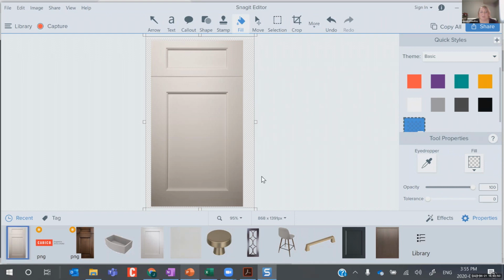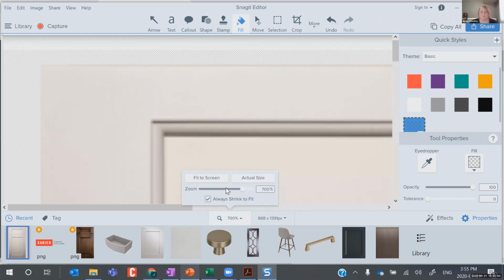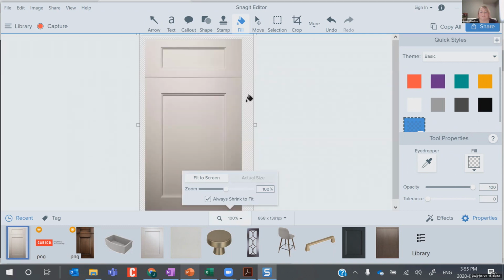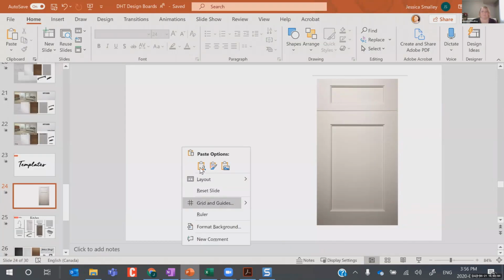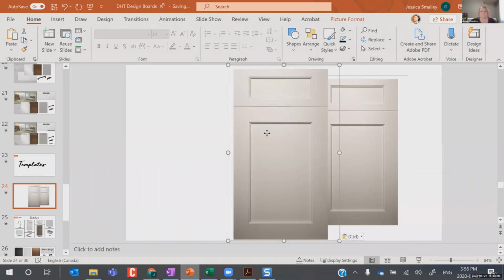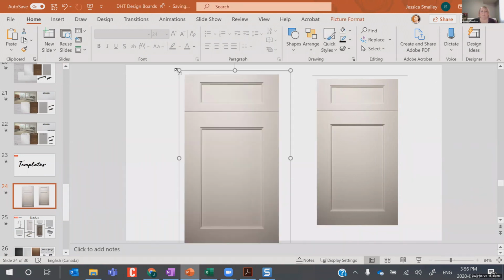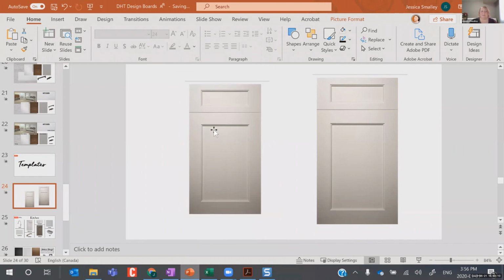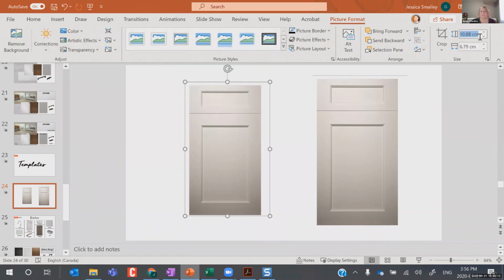Now you can see, if I blow it up a bit, oh, that's too much. Now you can see that the background is checkerboard. So I can copy this and bring it back into PowerPoint. Just going to resize it a bit. I'll make these both the same size.